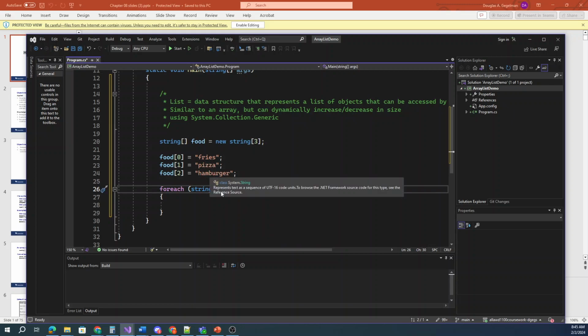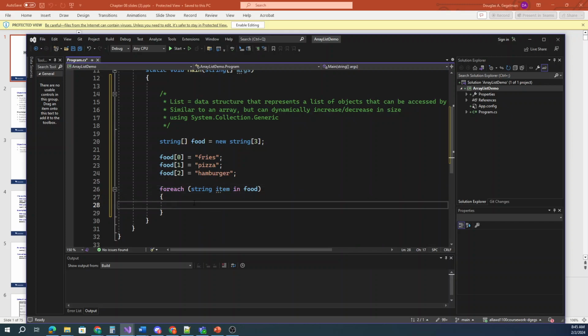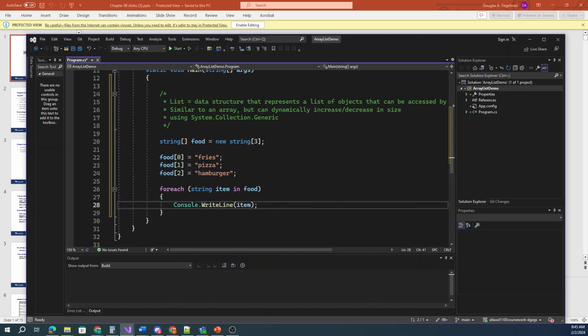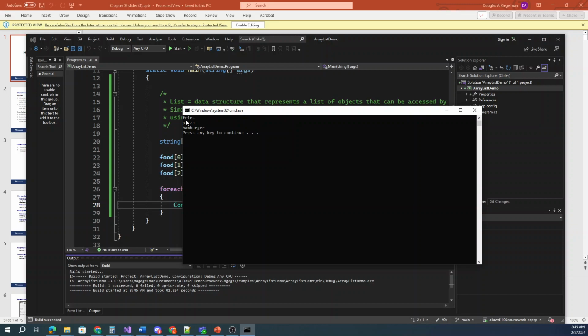Each one of these inside of the food array I'm just going to call a string or an item. So then I can just do Console.WriteLine, and I'm going to print each item out. So each item in my food array will get printed out to the screen. So if I run this, you can see I got my fries, my pizza, and my hamburger now showing up in here.